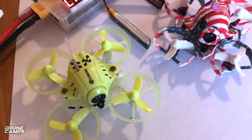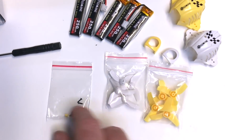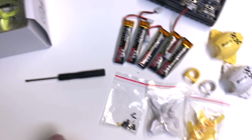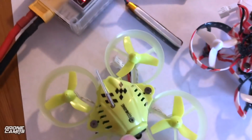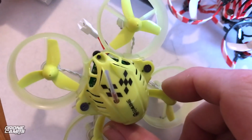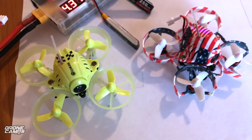And the canopies almost look exactly the same. You do get a couple extra canopies with this one, which I also think is a great value. You get a white one, I believe you get a yellow one, and they have the same exact 3 screws here, 2 on the side and 1 in the back. You can take this canopy off and bind it.